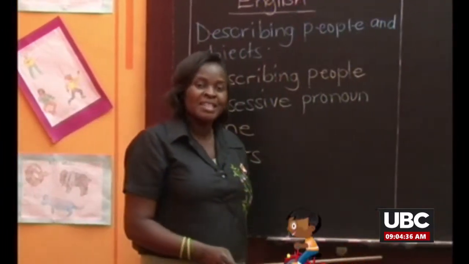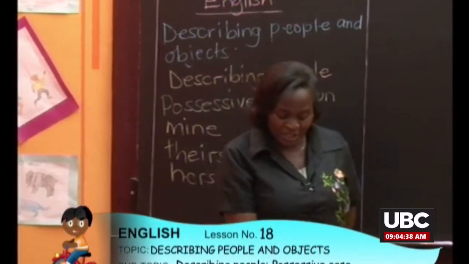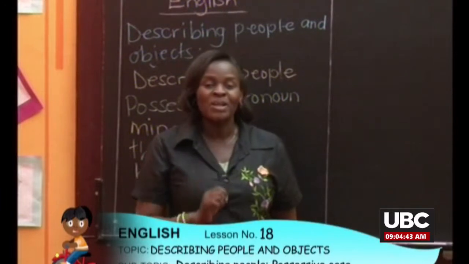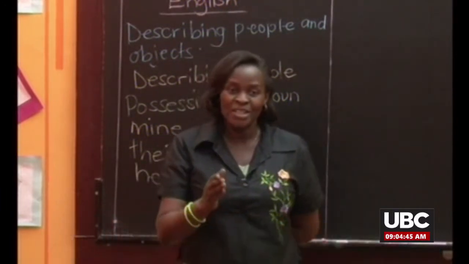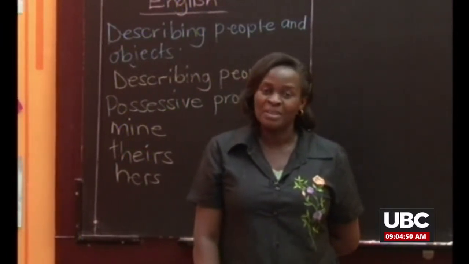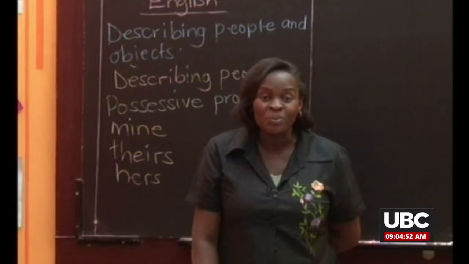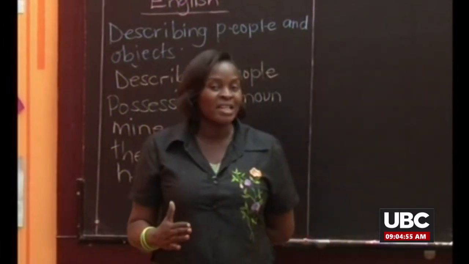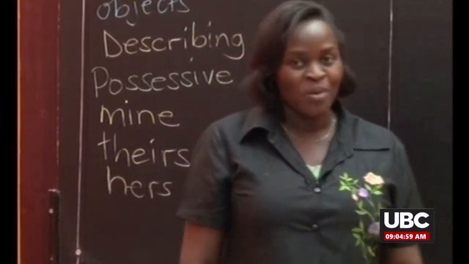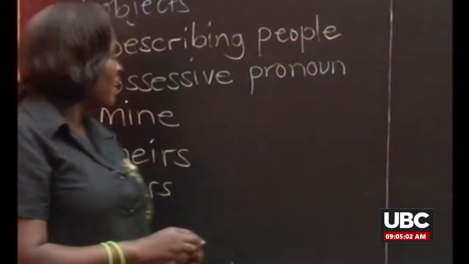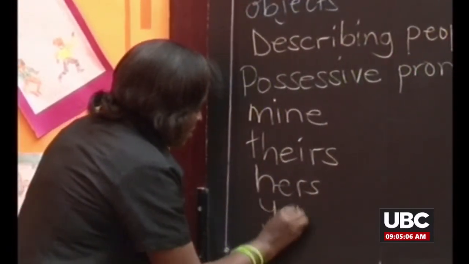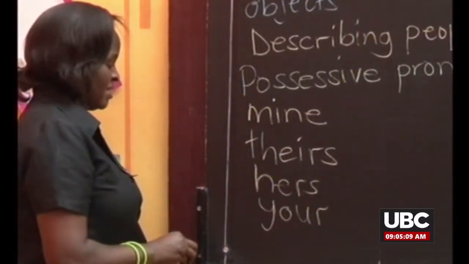When we're supposed to get our next word in the possessive case, for example, I can look at you when you have put on your nice coat, and I'll say, oh, that coat belongs to you, because the way it is fitting you, really it belongs to you. And what is our possessive pronoun? We say, that coat is yours.